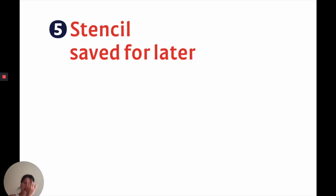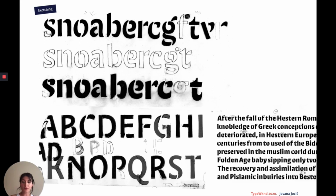And then the last part of the project was stencil. Stencil was a way for me to draw something fun, something different, and to experiment a little bit more. And I thought a stencil would be a great style to have in an actual signage typeface. So my starting point was the heaviest weight of the Roman that I printed out on A3 paper, and one night I started playing with the whiteout and seeing where I can introduce these stencil cuts and how I can simplify the shapes.